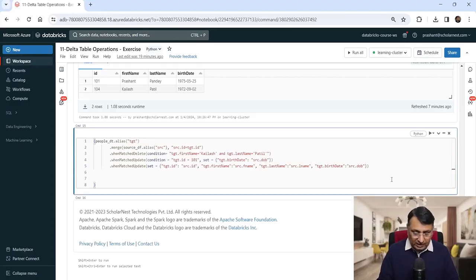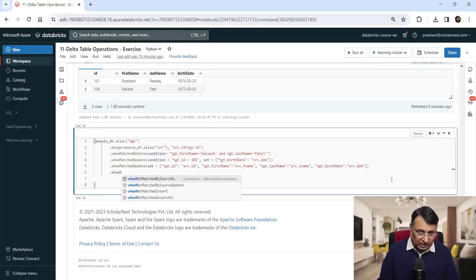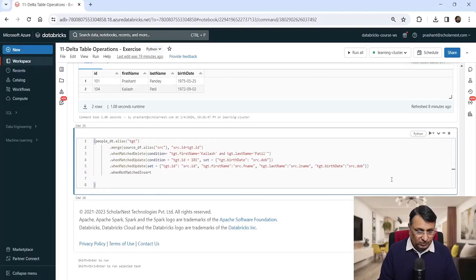And finally, maybe when not matched, insert, right? I want to insert, and which fields do we want to insert? The insert method takes a values argument, and values go the same way the set goes for update.